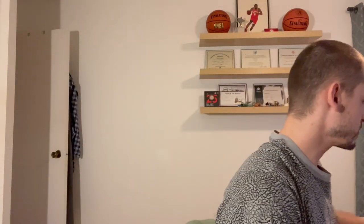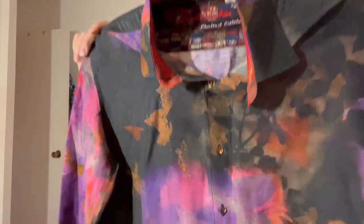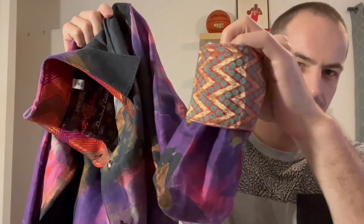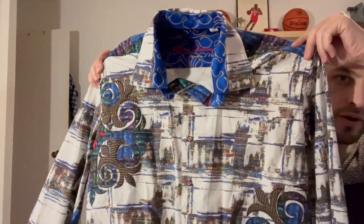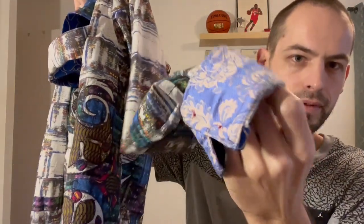I was shocked when I found all these — they were just all in the rack together. I just grabbed them right away, found a cart, and put them in. This is another nice one; I think this one actually already sold for $175 USD. All of these are in really good condition — no stains, no rips. There's only one shirt that was missing a button, but other than that they're all pretty much mint condition.